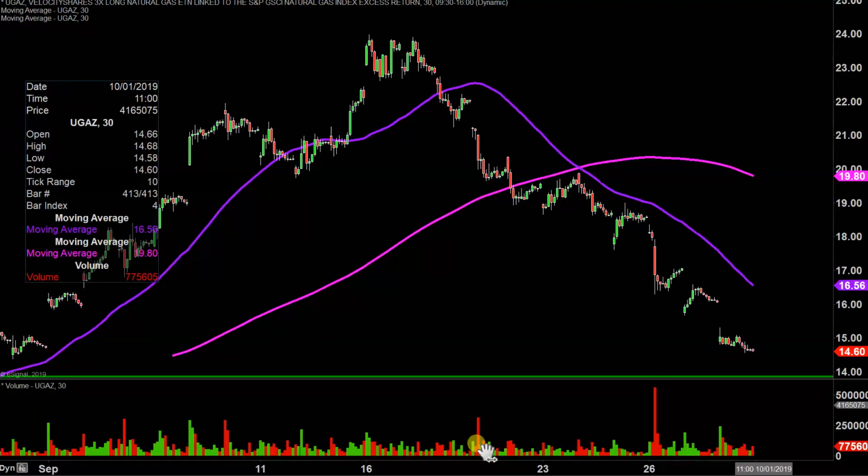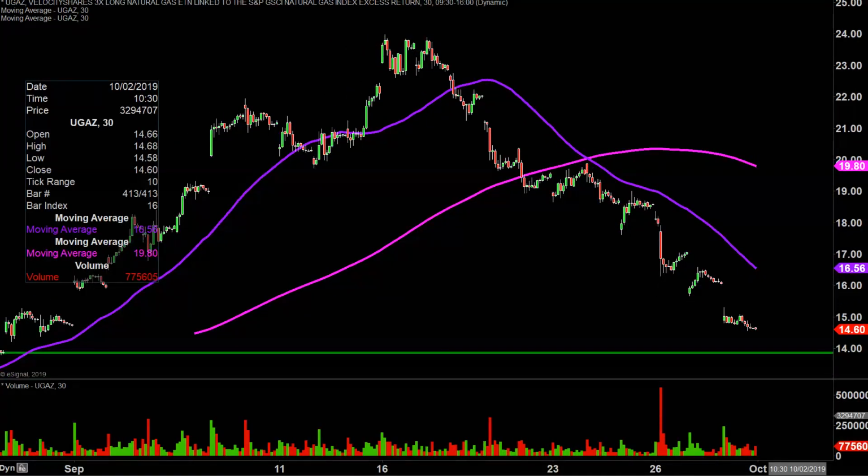So just remember where that $14 mark is coming from. And you can see it's still got a ways to go. I'm not saying the price is for sure going to hit 14, but the price is definitely within striking distance of potentially going down and hitting $14, which brings up the more than logical question of, hey, if the price does get down to that area, could that provide some sort of support?